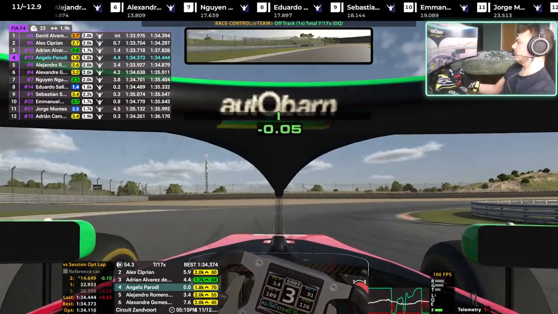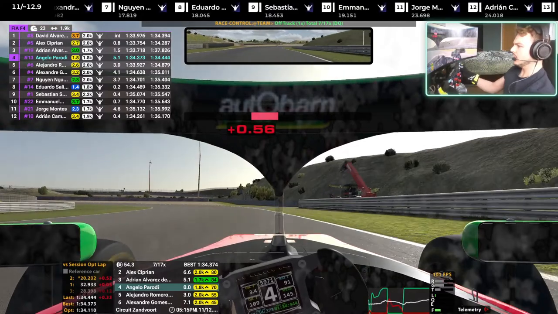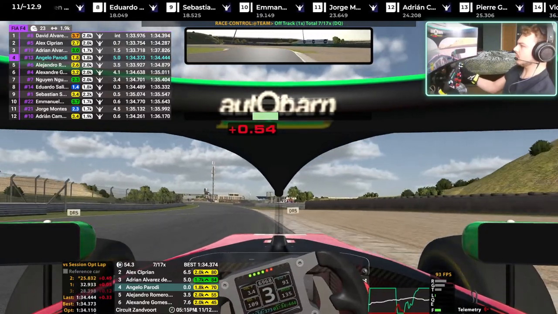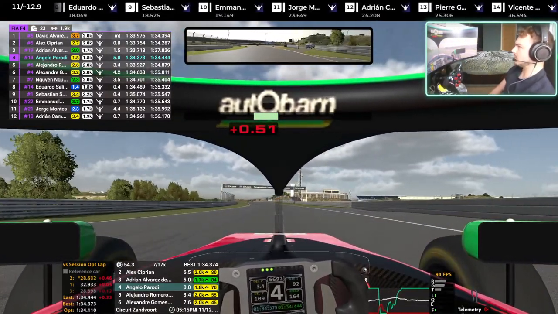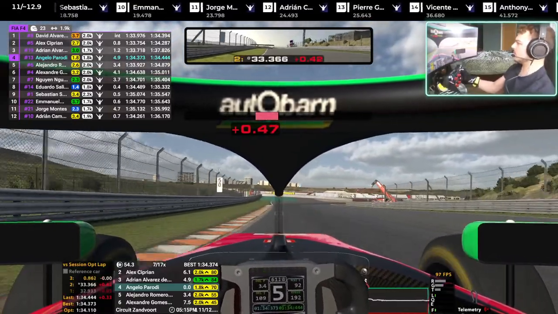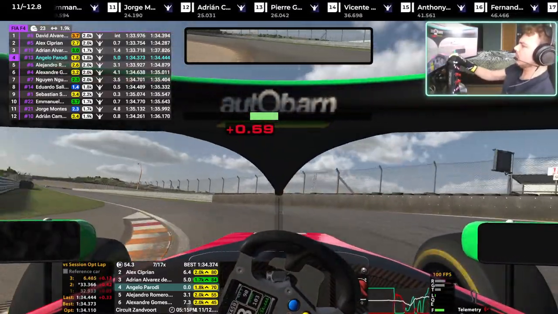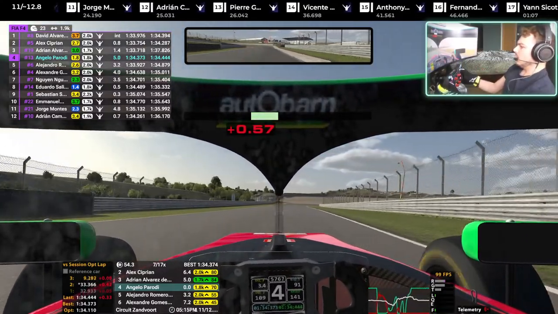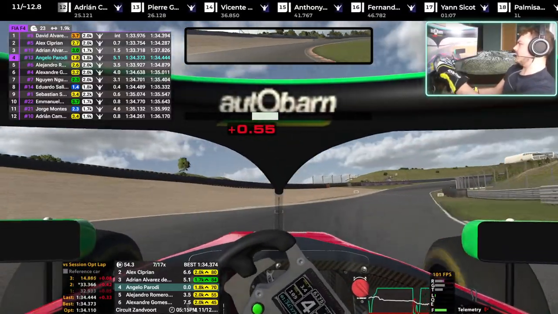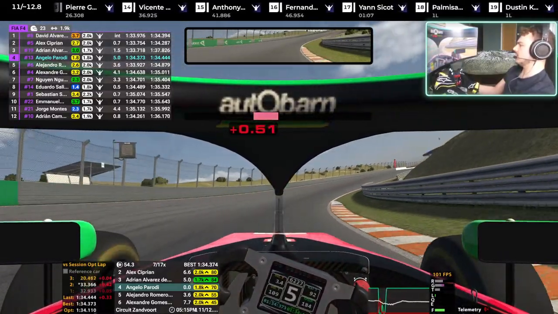Jeez. What a horrible mistake that is. That's the speed on the exit though. Just gain back as much time as possible. We lost some time going in, but we make a little chunk coming out. Come on, nice and smooth. Lovely. Good stuff. That's a nice last corner.